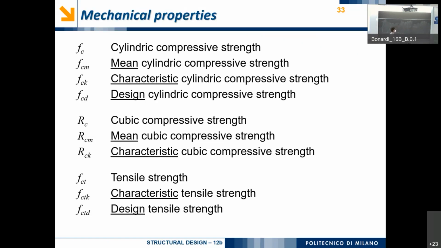Okay? But if we focus not on 1/2 of this curve, but only on the 5%, we are talking about the characteristic value.